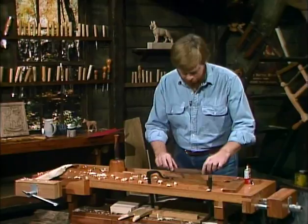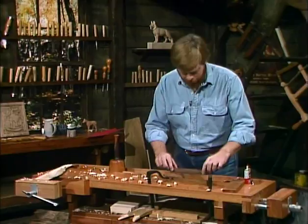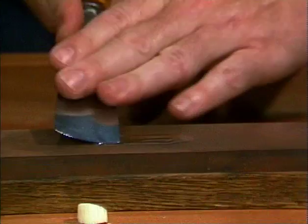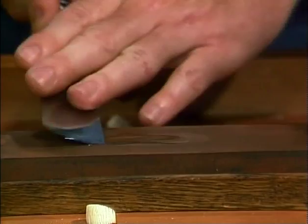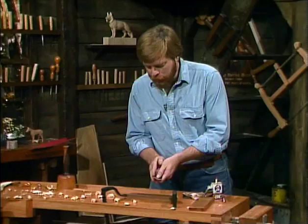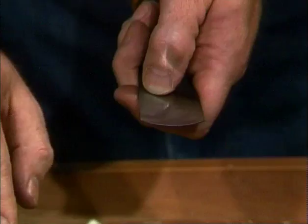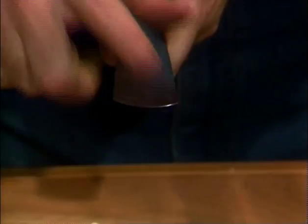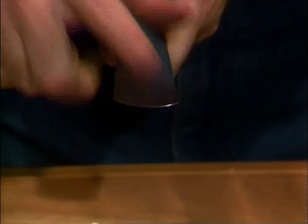The best thing I've found for sharpening is called a combination India stone — it's got a coarse side on one side and a fine side on the other. It's called an India stone because it's a synthetic stone made to copy a natural stone found in India, very popular back in the 1800s. I almost never use the coarse side unless I've dropped the tool and it has a big nick in it. To sharpen it, just put a few drops of oil on. The oil's important because it floats away the little metal filings you get when you sharpen. Just rock the tool back and forth on the stone. Be careful not to roll it too far so you don't round off the corners — you want those sharp. After you've worked it for a while, you'll get a little burr edge or wire edge that forms on the end. That means you've gone as far as this stone will allow. You can't see it — it's almost microscopic — but you can feel it by running your finger along, away from the cutting edge.